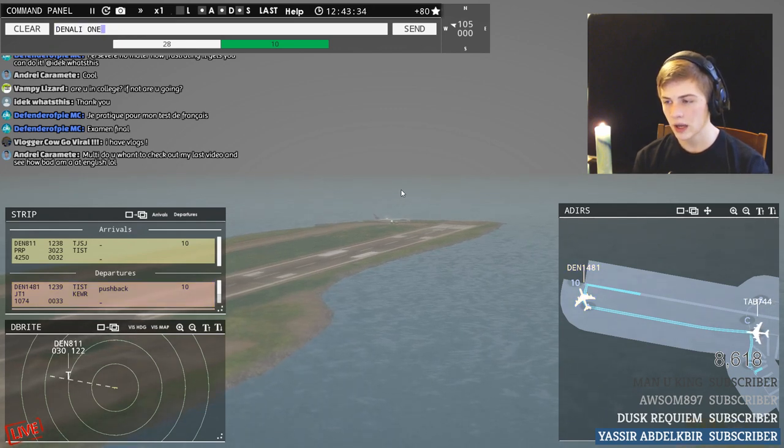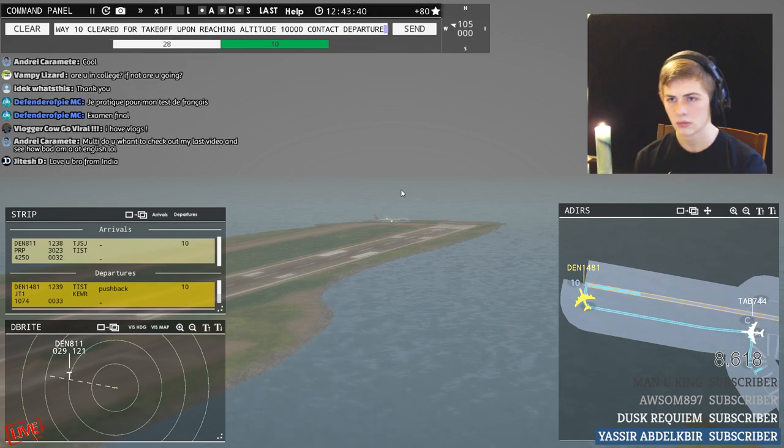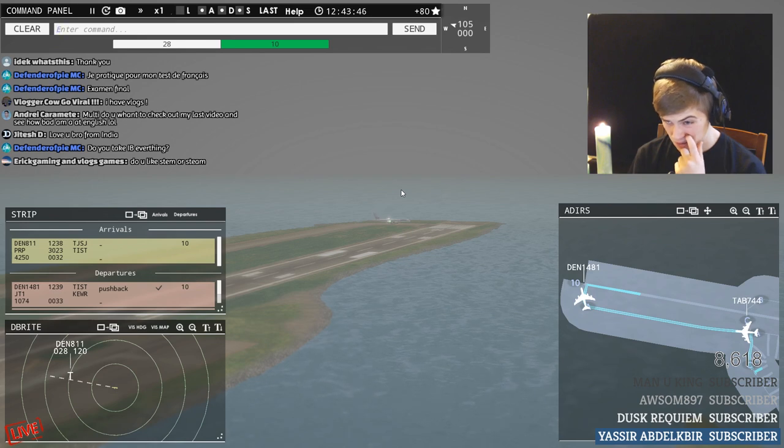Denali 1481, runway 10, clear for takeoff. Upon reaching altitude 2000, contact departure. Runway 10 cleared for takeoff, upon reaching altitude 10,000, contact departure, Denali 1481.